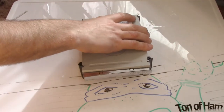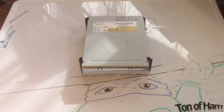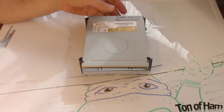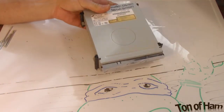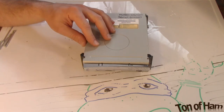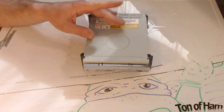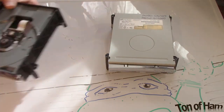This is my replacement DVD drive that I just purchased off of eBay. It supposedly works, so we'll find out. I wish I could just go ahead and put this in and be done with it, just reverse the process, but we're not quite done yet because the systems actually have a special hardware key with the DVD drives that they come with. So we're actually going to have to take the guts out of the old board and put them into the new board.